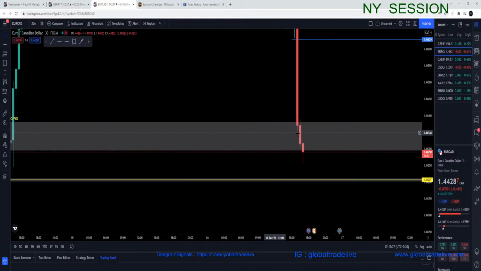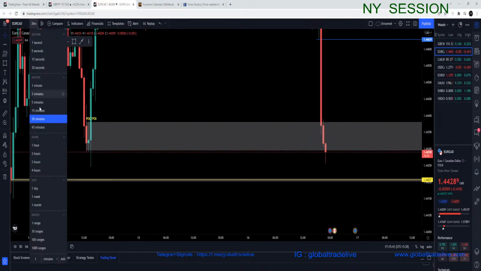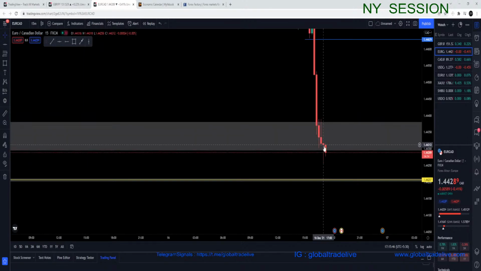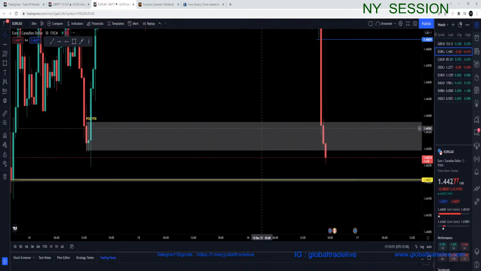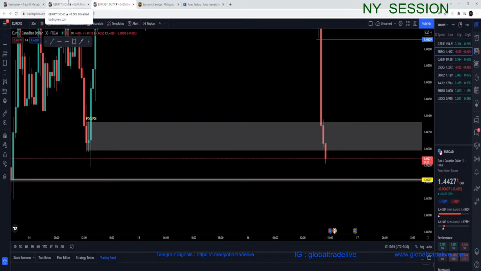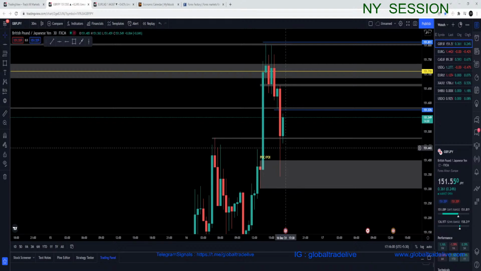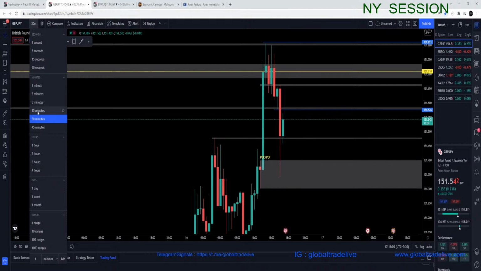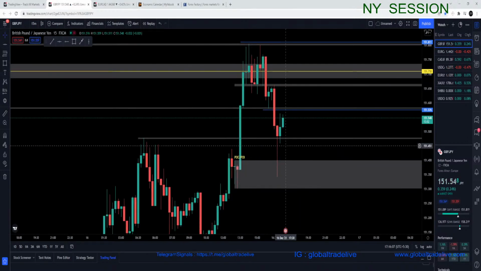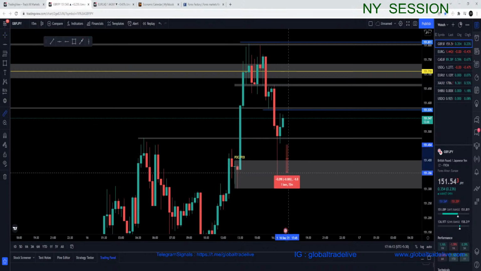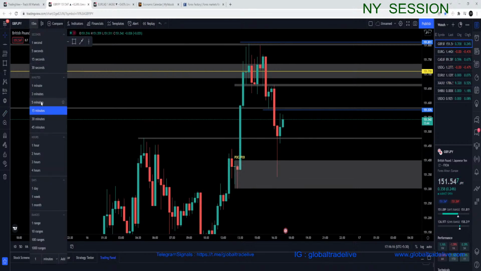So over here, EuroCAD, the previous candle, the 15-minute, closed with a rejection. Yeah, the 15-minute candle closed with a huge rejection. Let's see now how the current 15-minute candle will be doing, whether it will be moving down or rejecting. So GBP is completely rejecting this area right now. I still think that it should move down to test that area one more time at least. So that also means if it breaks the low, it can move down to test that area, but that will be a risky thing, so I'm not gonna do that.